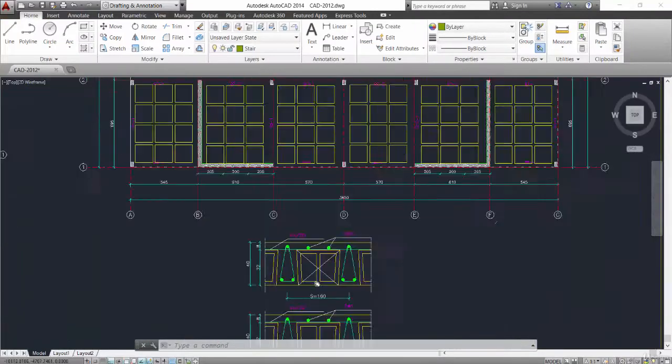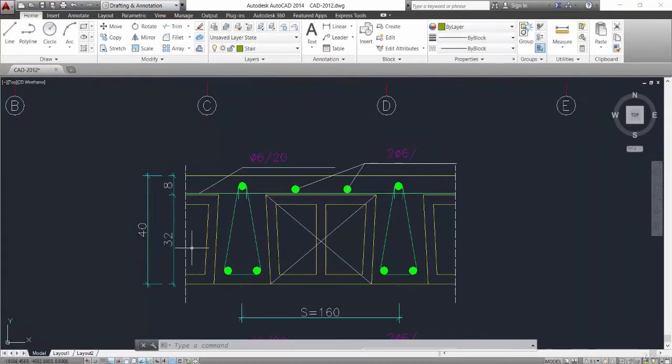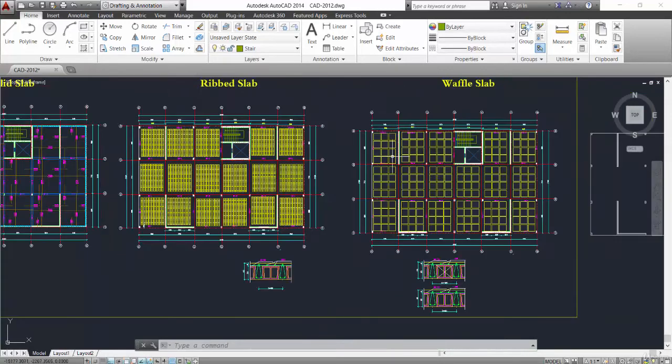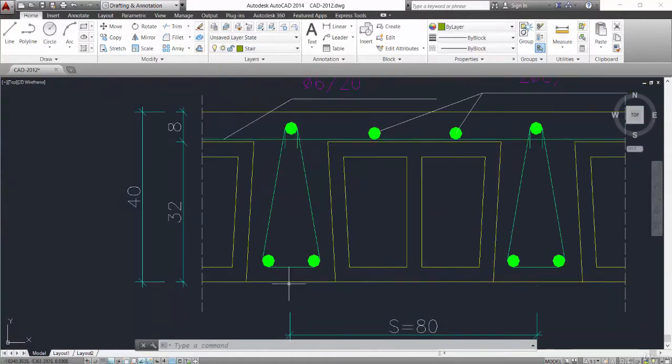We show this section of waffle slab. This is the spacing between ribs, from the mid of this spacing to the mid of this spacing, between 1 meter and 2 meter. When S is between 1 meter and 2 meter, we call it waffle slab type 1. When S is between 0 and 1 meter, we call it waffle slab type 2.